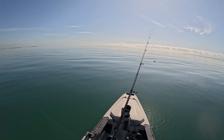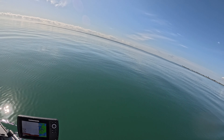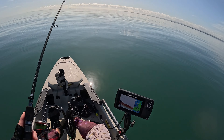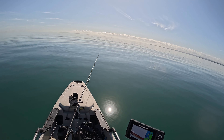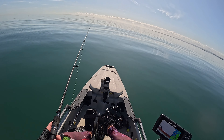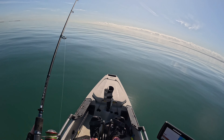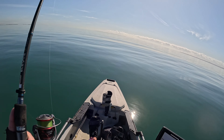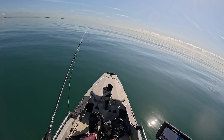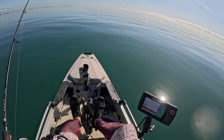Look at those conditions — that's absolutely beautiful. Not a boat around me, even better. Days when you get a bit sunburnt with a lot of reflection. I'm pretty well covered up with everything — got me estuary leggings on, long sleeve fishing shirt, gloves, got a hat and I've made up a soft buff that comes off me cap, goes all around my head and I've just got a little slit to actually look through. So pretty well covered.